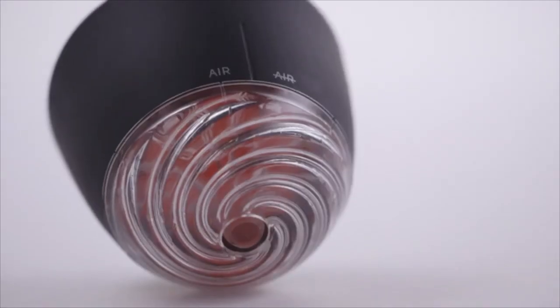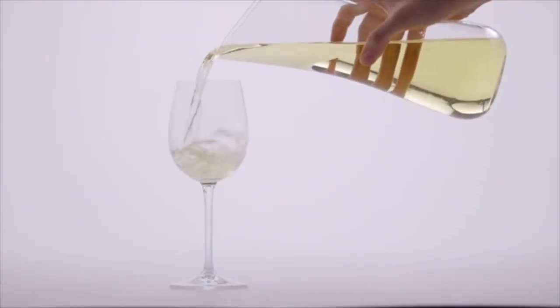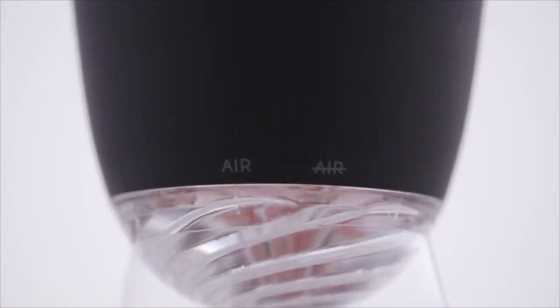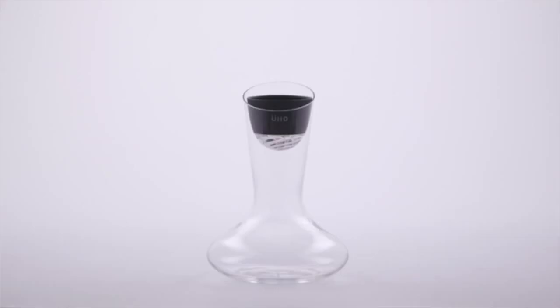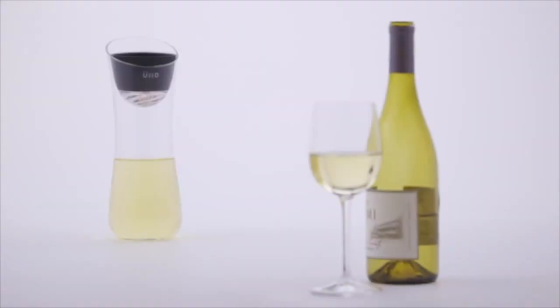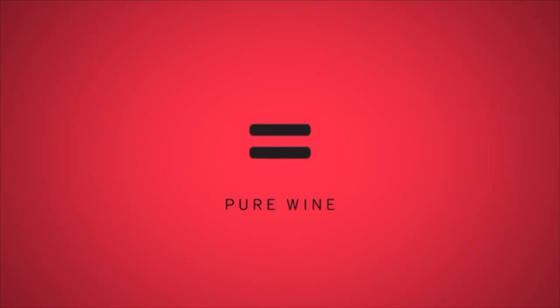It's important because we want to maintain the original taste and character of the wine and only remove that one thing — sulfites. We know that aeration can be really important for wine. For red wines in particular, it boosts the flavors that are already there, but it's not as necessary for white wines, so ulo has the option of turning the aerator on or off. Wine is unique because it works in so many different settings. We designed ulo to integrate into a glass carafe or decanter if you're serving an entire bottle, but if you're looking to have just a single glass for yourself, it rests on top of your wine glass as well. When developing ulo, we worked together to make sure that ulo always preserves the integrity, the character, and the flavor of any wine.